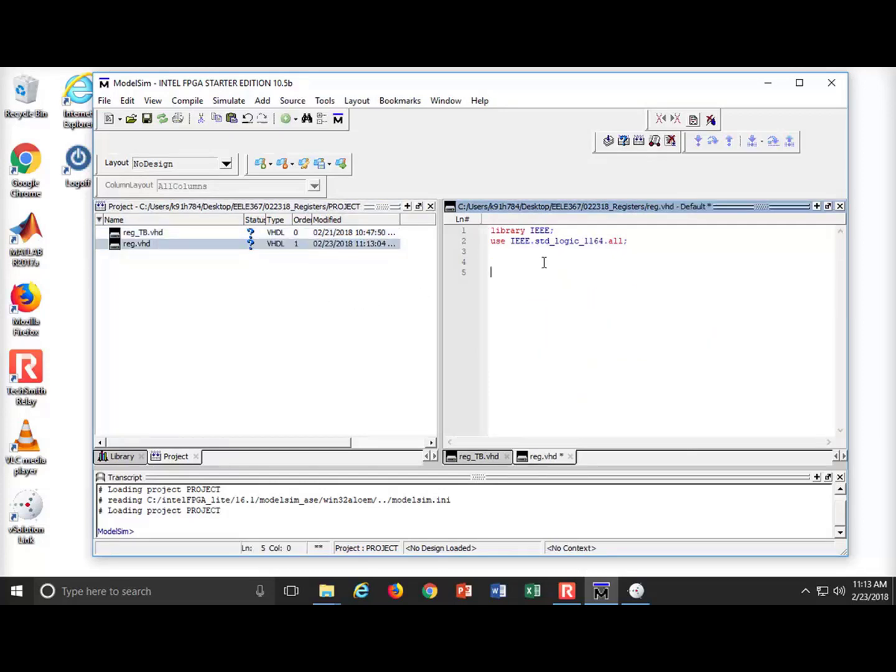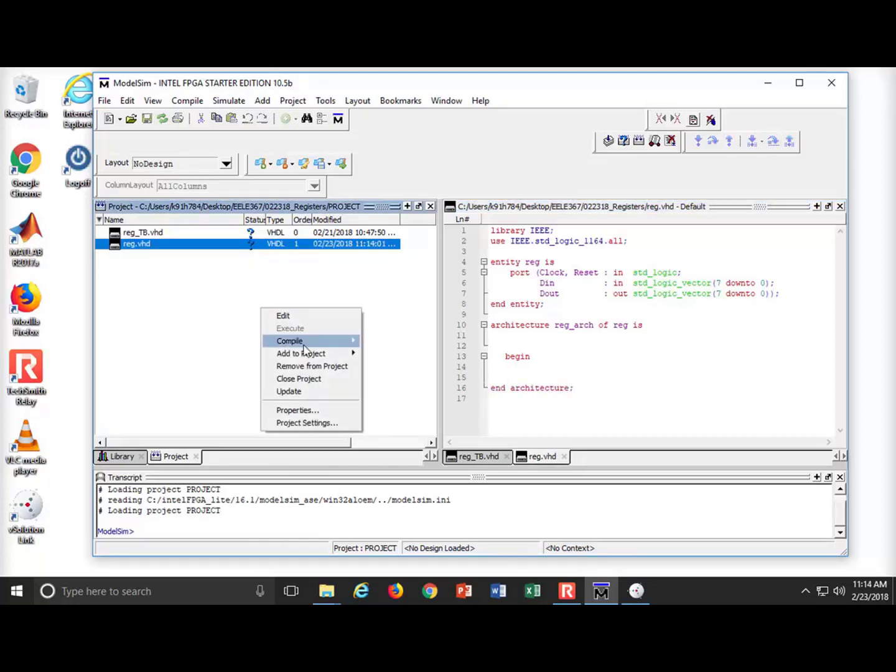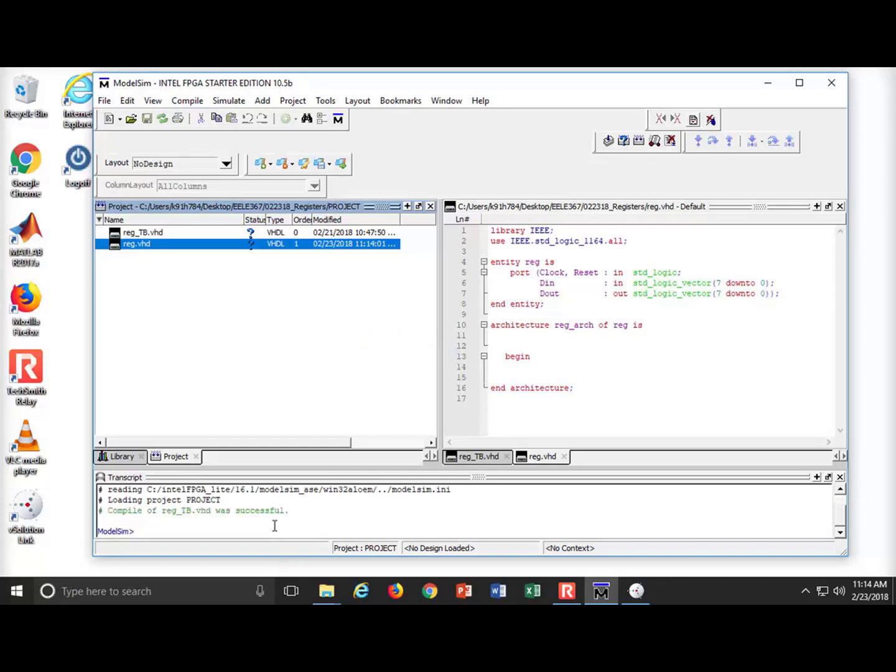Then let's come down here and grab the port definition and the name of it so we don't mess it up. Then I'll say entity, boom. And then all I have to do is come back and say is. Then I come over here and end this puppy, and now I'm ready for the architecture. Let's go end entity. Then we'll do the architecture, and we'll call it reg. Architecture arc of reg is, come down here, begin, come down here, end architecture. At this moment, I have the shell of what should be compilable. So compile them all. The compiler has awakened, and it has told us that we are successful.